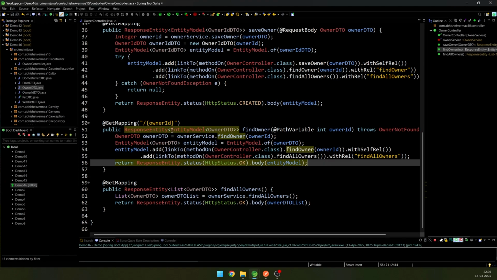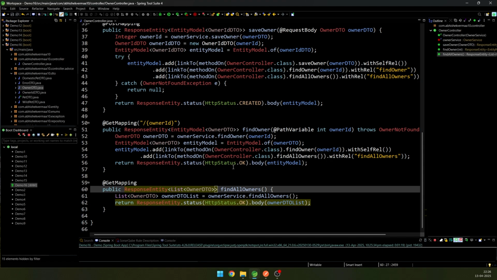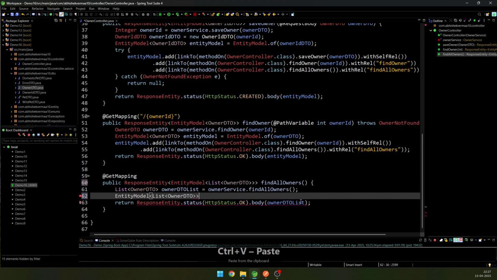Okay, after this, let's go for this last but not the least. And you will come to know why I'm showing you only these many, why not all the URLs here. Now here we will again say entity model, and here also we are going to say like this. Obviously it has already become big. Then this time, this is entity model of a list. So this is going to look something like this, guys. And here let me go for this particular one, and here let me say entity model list. Okay, so this time it is a bigger one.